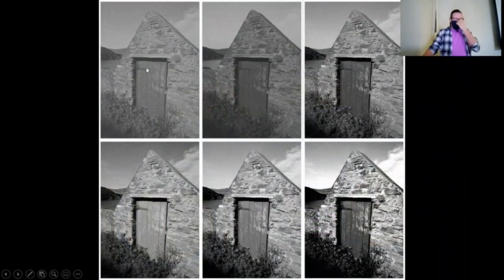Each of these is a filter that's a step up from the last. So here we're probably looking at a 0, a 1, a 2, a 3, a 4, and a 5. And notice how this first image is very, very gray. But you've got lots and lots of detail in it. You would probably have the texture of the stones. You've got texture going on the door. Right? There's a lot of detail happening because there's not any color that's super dark and there's not any color that's super white.